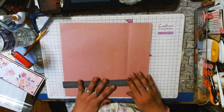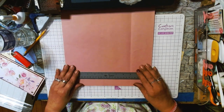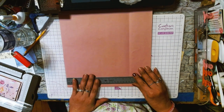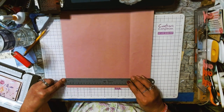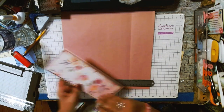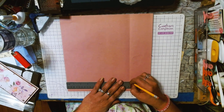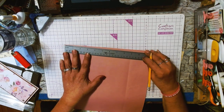It's best to use scrapbooking paper, as you can see. It really doesn't require much measurement, but you can take a ruler and place it — for the slimline card I'm going to be using nine inches. I'm going to place the ruler here and go to my first line, which measures nine inches exactly. I just take a pencil and put a mark at the bottom and one on the top at the nine-inch point. We all have rulers in the house somewhere.